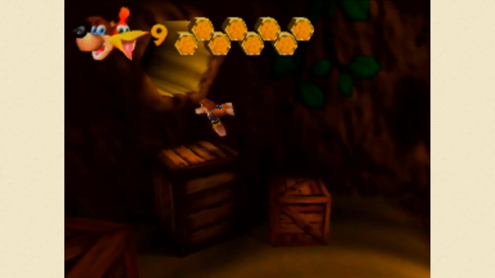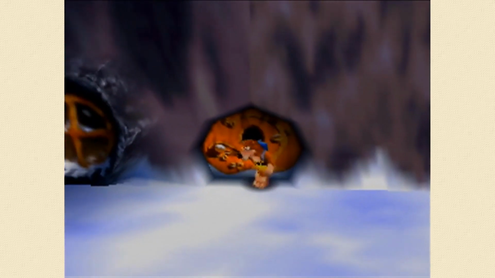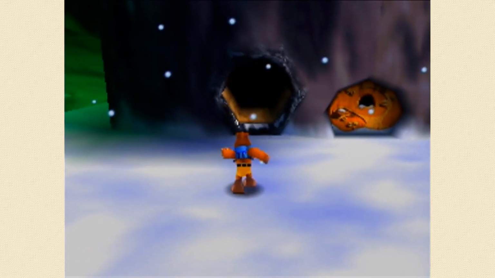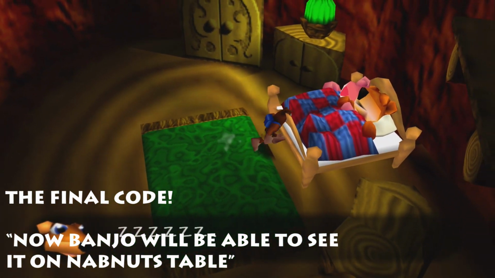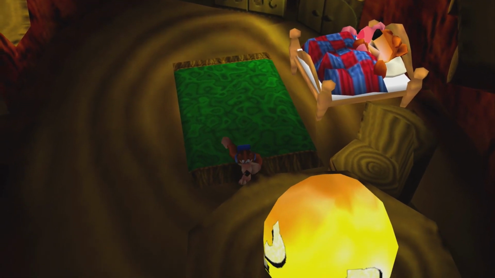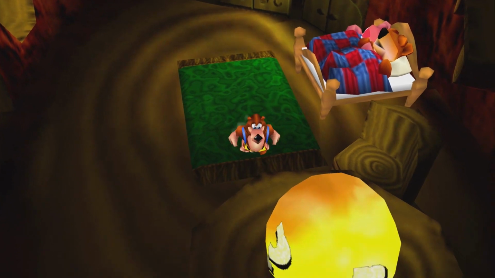You don't get any more extra health. 8 is the cap. Yeah, it would have been funny if 9 was the actual cap, but nope, it's just 8. You can't get in the door, but you could go in here. And there's something special in here too. Lo and behold, yes, Nabnuts here has an egg for us while he dreams about acorns, the final egg. Don't forget that passcode at the entrance.